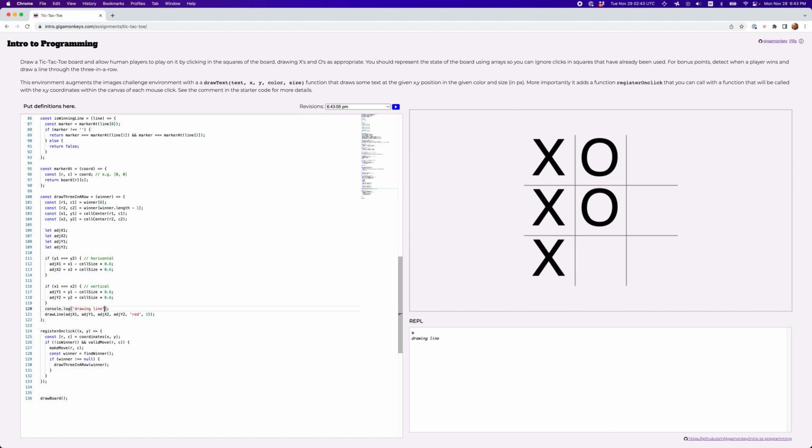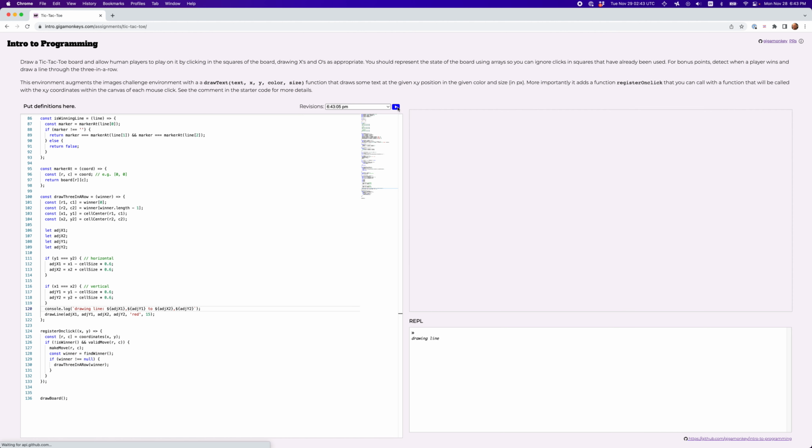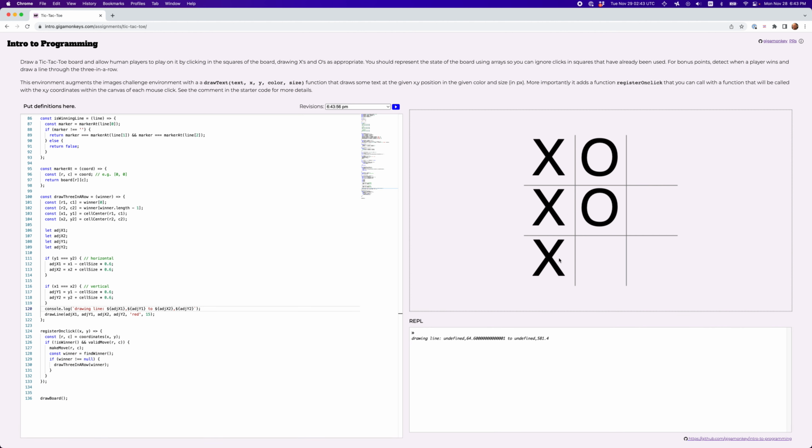Easy enough to find out what that might be by logging x1, y1, adjusted x2, adjusted y2. Try one more time. Oh, undefined. Cool. What happened? Oh, yes, indeed.